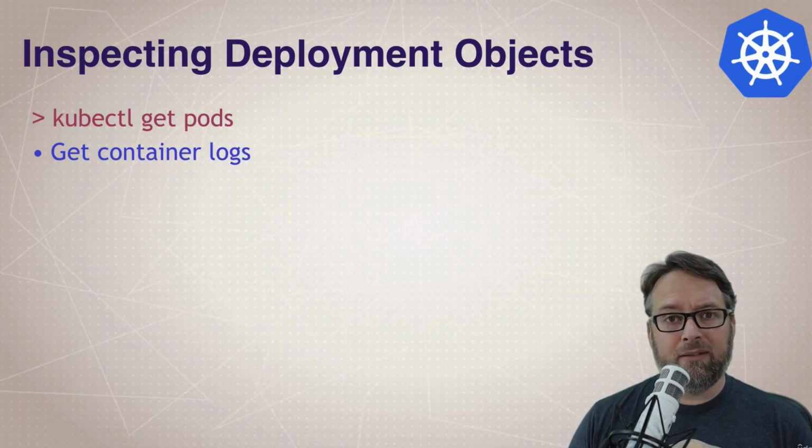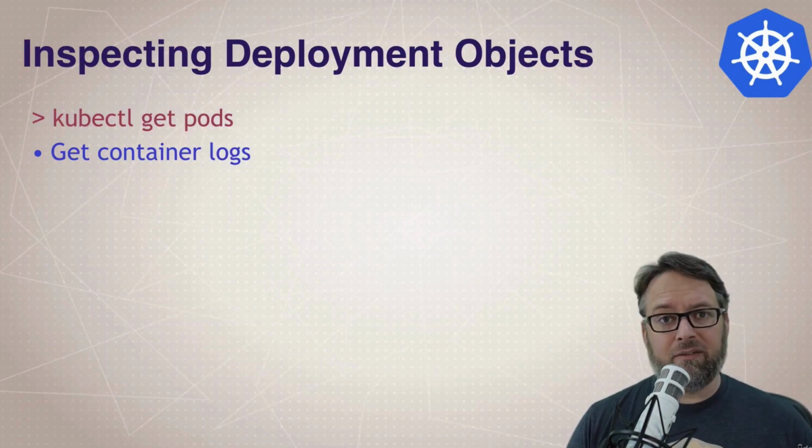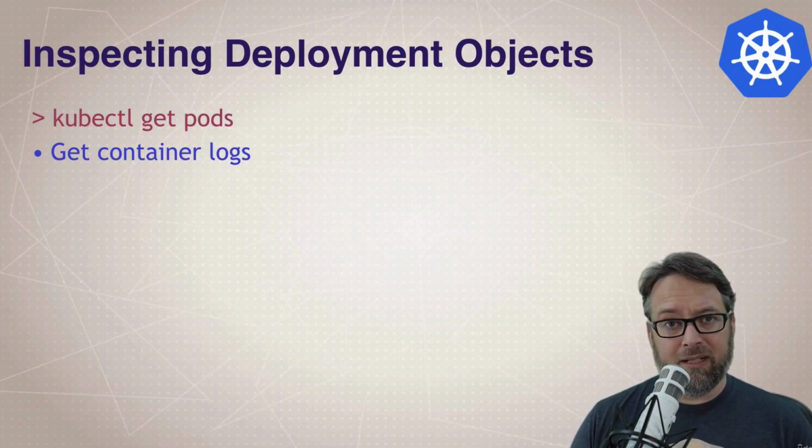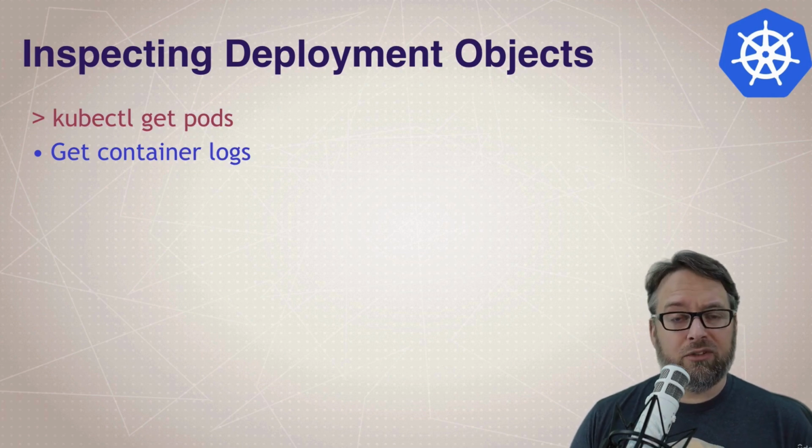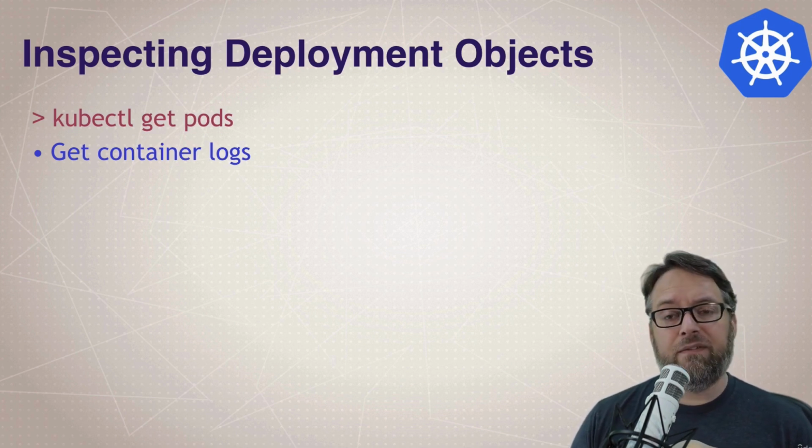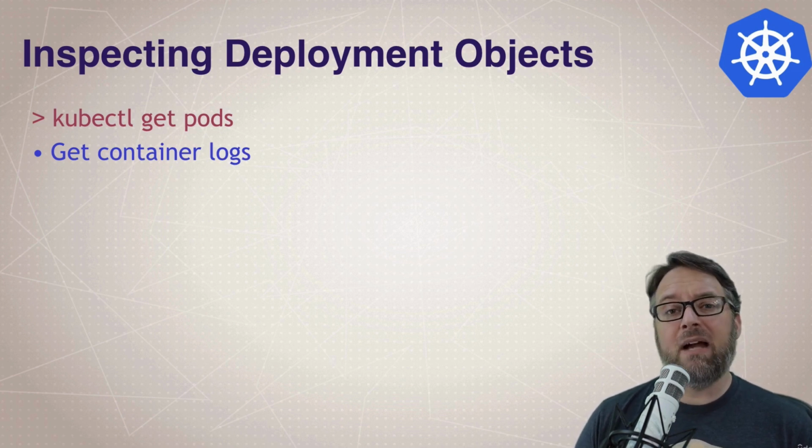Now, there's a few commands, just like with Swarm and with Docker itself, but in this case, they're different commands for understanding what's going on in the container and what the orchestrator is doing with containers. And the first one is logs, and the second one is describe. We don't technically have an inspect command in Kubernetes, but describe does much more than that. So first, let's try a logs command.